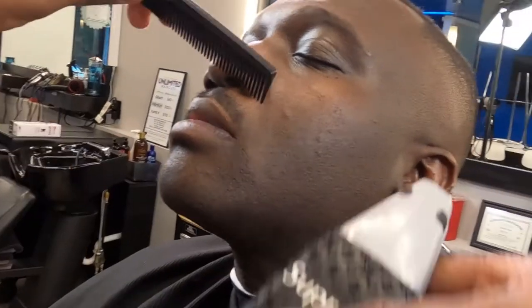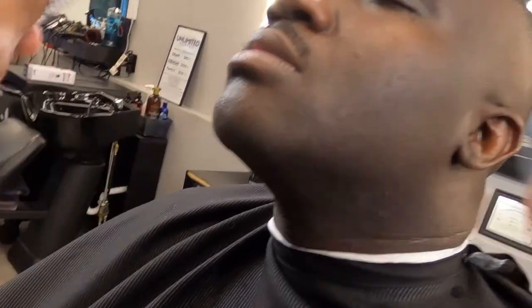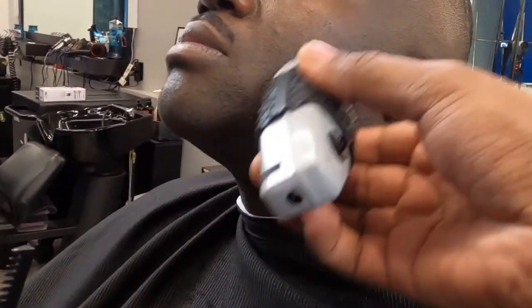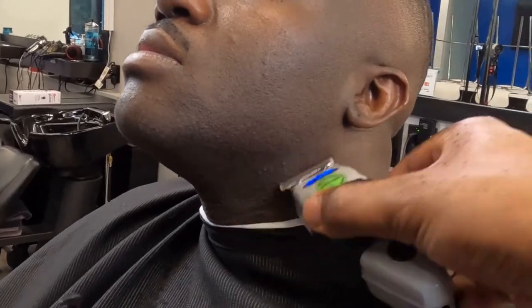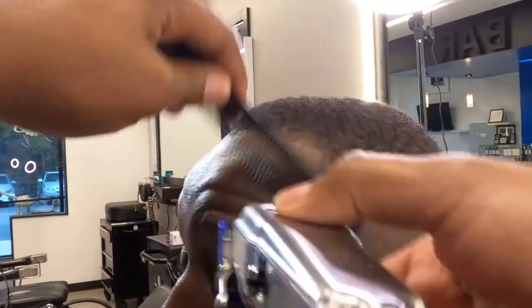Getting that mustache tight for my boy. Both sides, making sure they match. What you're not seeing is that I'm standing directly in front of him when I do it, or I walk by him, I'm looking. It's easier to make a jump shot when you square it up. It's harder when you're doing a fadeaway, right?